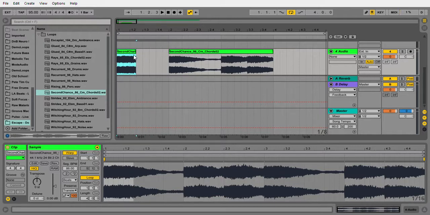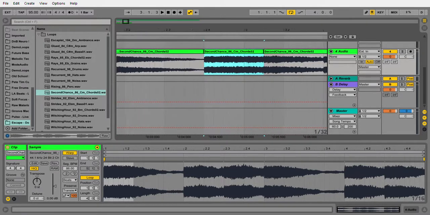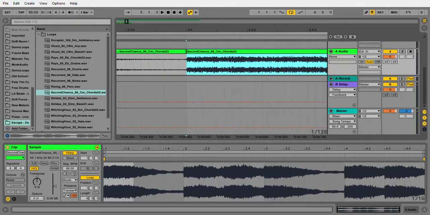Just see what happens here. If I duplicate it, and copy and paste it here. And you do the same thing with melodies as well. You can zoom in and get those detailed parts that you want if it's not where you want it to be, especially if you want to humanize it.